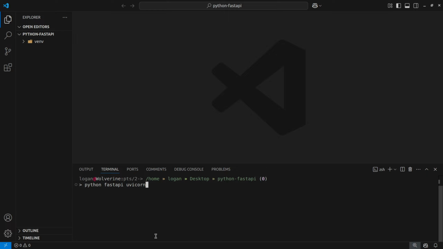Before I move forward into the tutorial, I would like to mention that I assume you have some knowledge of web server. If you don't have any knowledge about web server, I suggest you first take a look into how web server works or what are different things associated with web server, and then come back and build this application. So we will install these things. My bad, it is pip install.